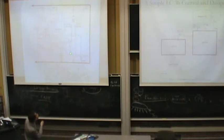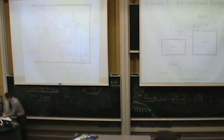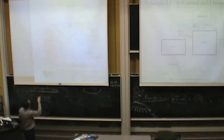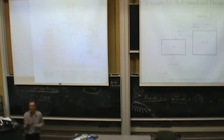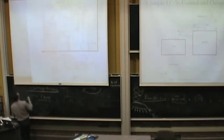So we have the ability to now select between immediate and register. These two flow into the ALU. And ALUK is another control signal that's coming from the control store in this case that says, ALU, do the add. So for this state in the state machine, let's go back to the state machine. The ALUK bits in the micro instruction should say that the ALU should do the add. They should be encoded such that they would specify an add. And we will do the full encoding for some of these states very soon. Does that make sense to everyone? Okay. So the control store provides these ALUK bits.